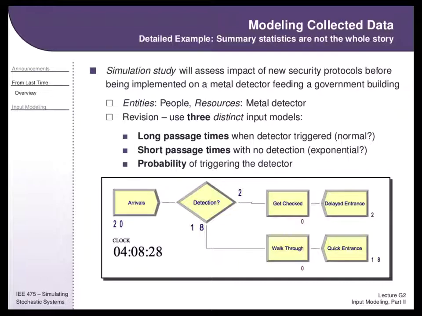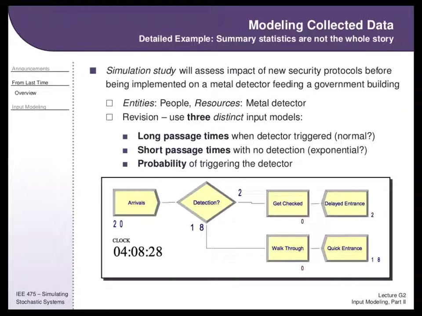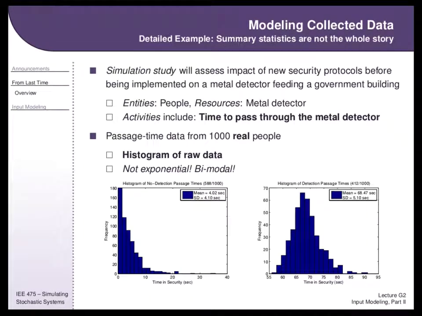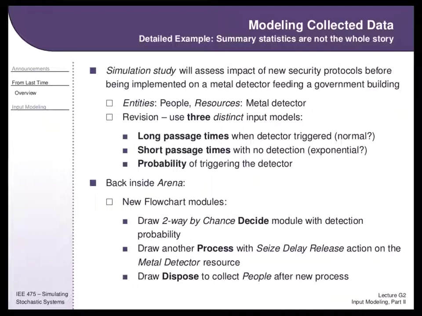All right, so now I just need to end up putting input models into these three blocks. And so I can say, well, I knew what these distributions were, so if I go back to my two distributions here, I could fit maybe an exponential here, maybe a normal distribution here. Why is it normal? We may not have physical intuition for that, or you might say it might be normal because this process involves summing over lots of little steps, and that's why it might be normally distributed. But we have these two distributions we put in there.